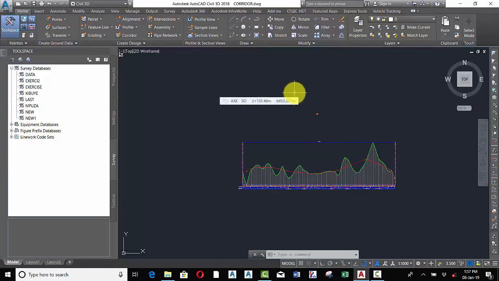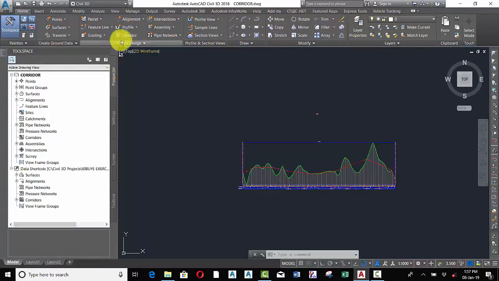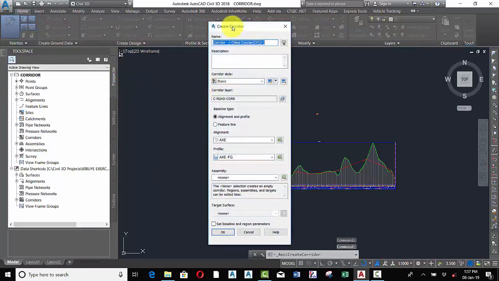So let's go ahead. We find our corridor here, click. It asks what's the name of your corridor. Let's call it MA as usual. It asks for the center line, the alignment, it's just axis, the profile, the final grade profile.